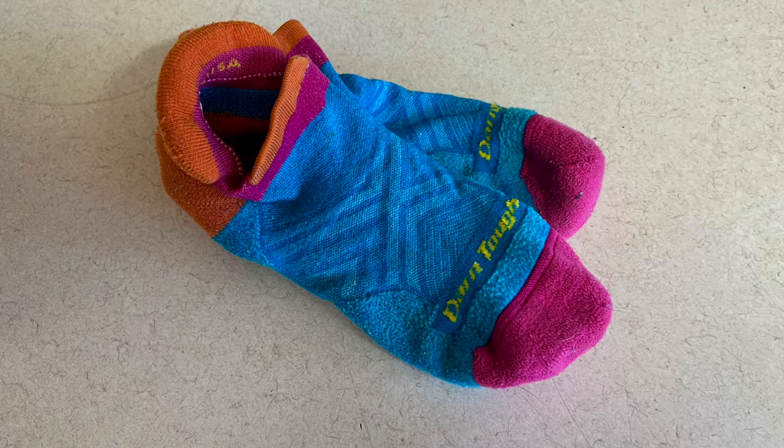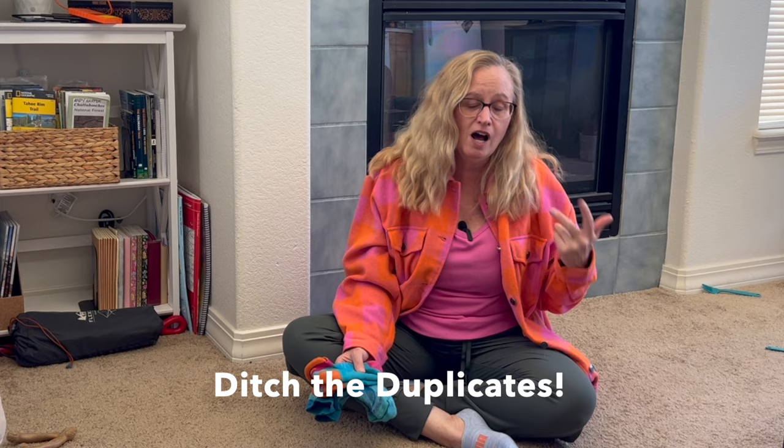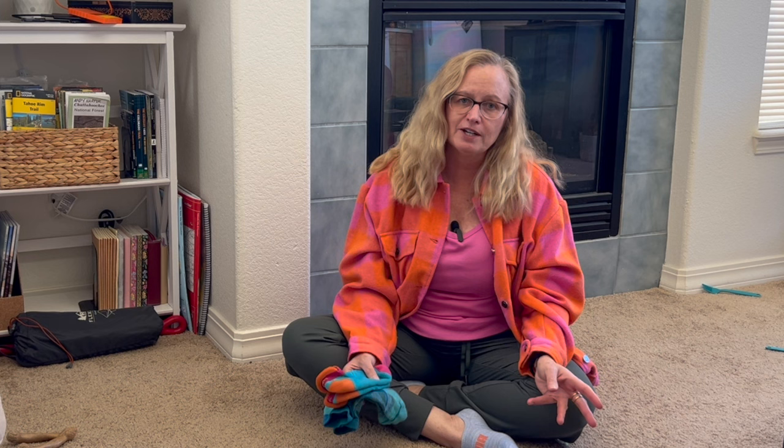So you carry one nice pair of socks for hiking during the day, and eventually they might wear out and you'll have to replace them in town. But a lot of good quality socks like these Darn Tough and these Smart Wools will easily last a full through hike. You don't need multiple pairs, and anything else in your pack that you have multiples of, multiple underwear, bras, multiple tops, get rid of that and just carry one of each, as well as some dry clothes for nighttime, and you'll be in good shape and you will thank me because your pack is a lot lighter.